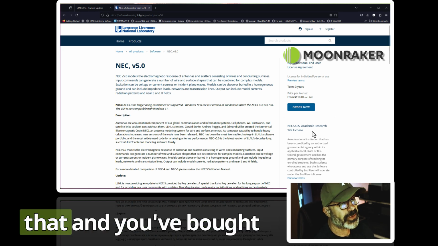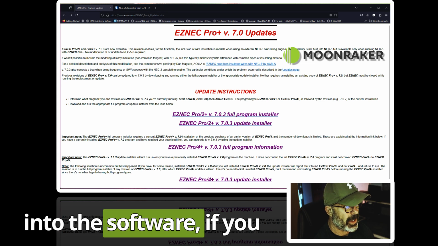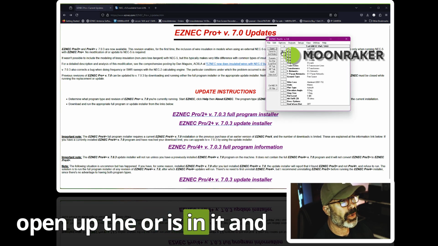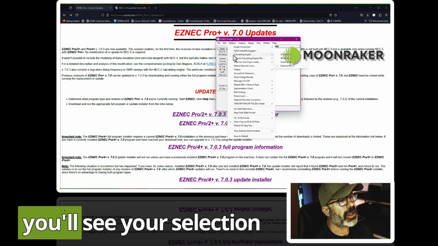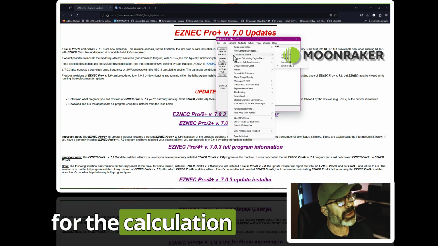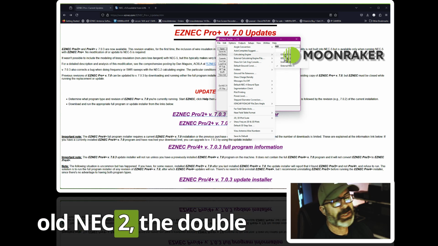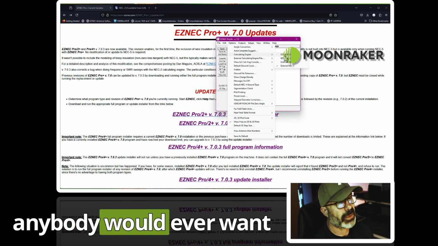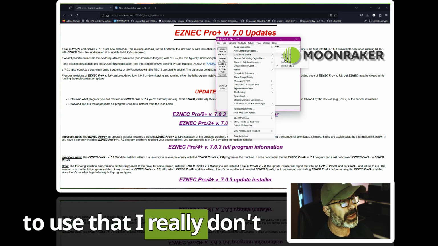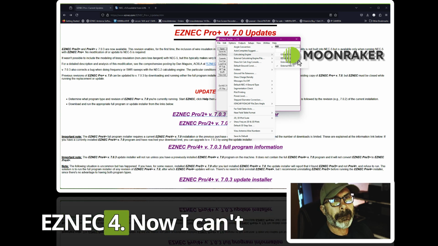So anyway, once you've downloaded that and bought that and put that into the software, if you open up your EZNEC and go to the options, here you'll see your selection for the calculation engines. So you've got the old NEC-2, the double density engine. Why anybody would ever want to use that, I really don't know. Then you have the EZNEC-4.